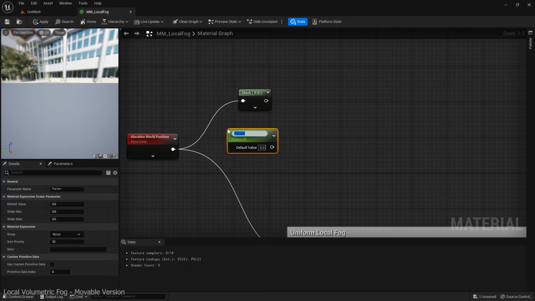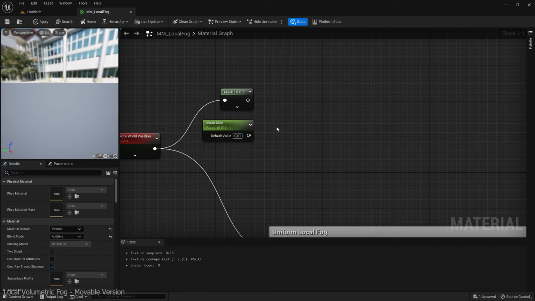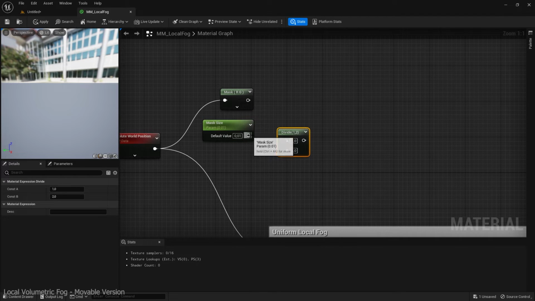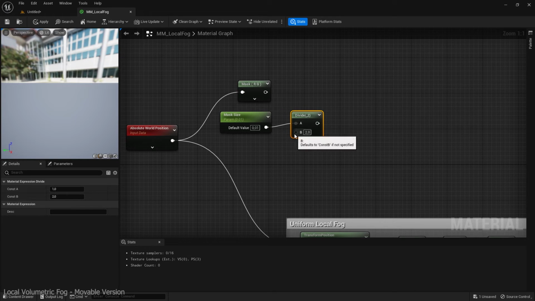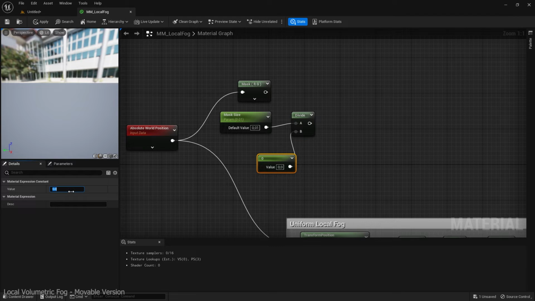This one will be our parameter, named mask size, and by default it will be at 0.01 like this. This value will be divided, so press D and click, plug your mask size to the A input by a constant of 1,000.